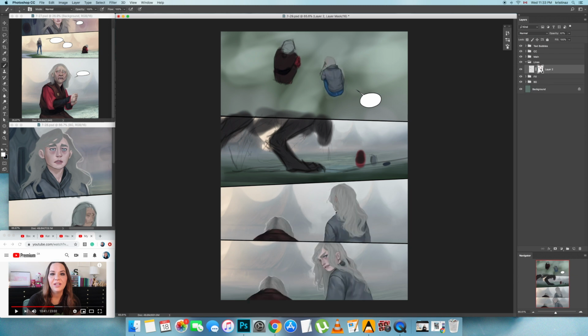Then I usually erase a little bit of the lines, make them a little more transparent, and draw on top. And for my own productivity, I'm going to talk in another video about how to be more productive and get stuff done. I usually work on several pages at the same time, so that's why I usually have one open that is completed and two open that are in progress, because sometimes I switch between the two.